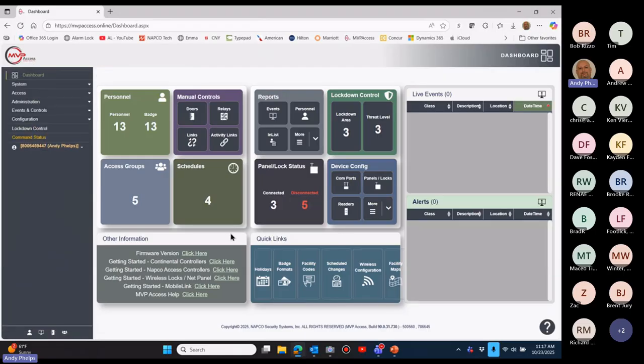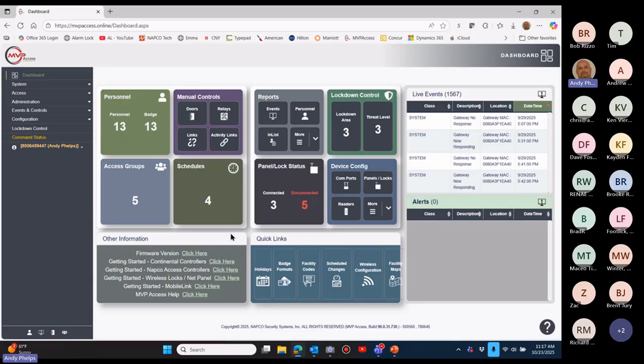If you get to this page, you see you have quick links to personnel, to access groups and schedules. Yes, we do have access groups now for those that are used to the alarm lock.